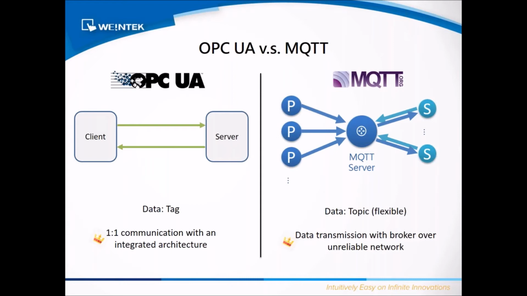because it is a topic-based and flexible communication, so you don't have to manage every connection by yourself. You can just use topics and subscribe to different things that you are interested in. And if you have a firewall on your system, then MQTT might be the better answer for you, because it's hard for machine builders to ask every end user to open a hole on their firewall. With MQTT, you can just set up an internet-facing MQTT server, then every machine can publish data onto the MQTT server.